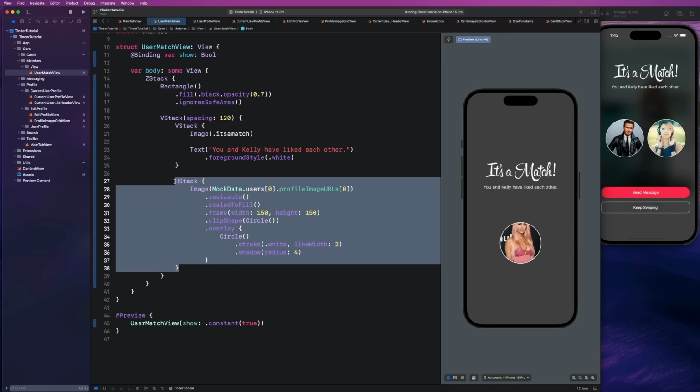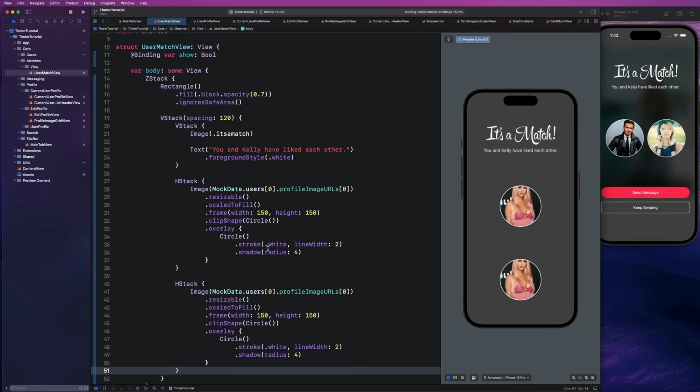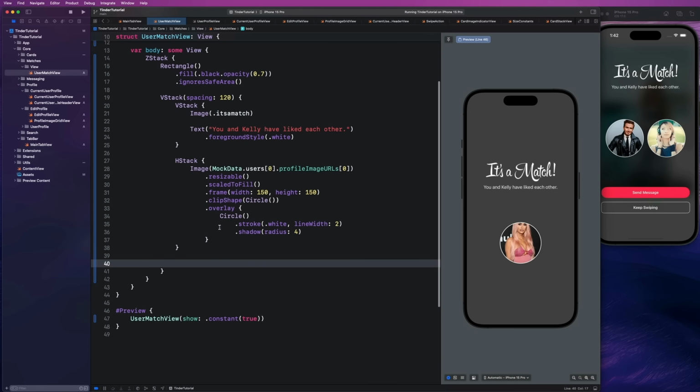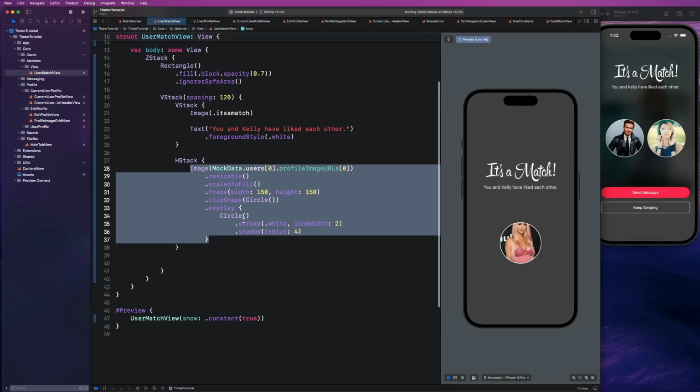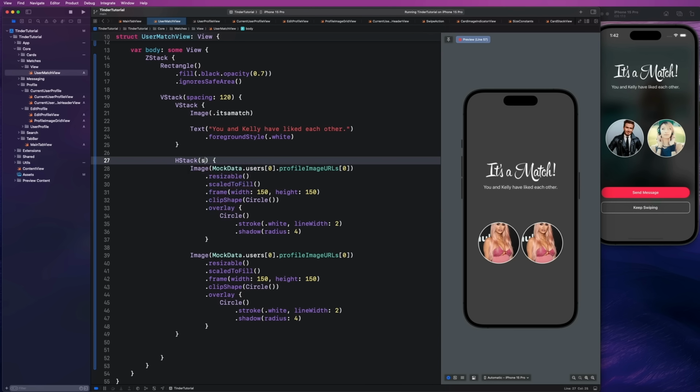And then guys, let's just go ahead and create another one of these. And that will be our user matches. We just need to add this image within that H stack. That's my bad. Right, so that looks real good. We can even give this a spacing of like 16 pixels or something like that.